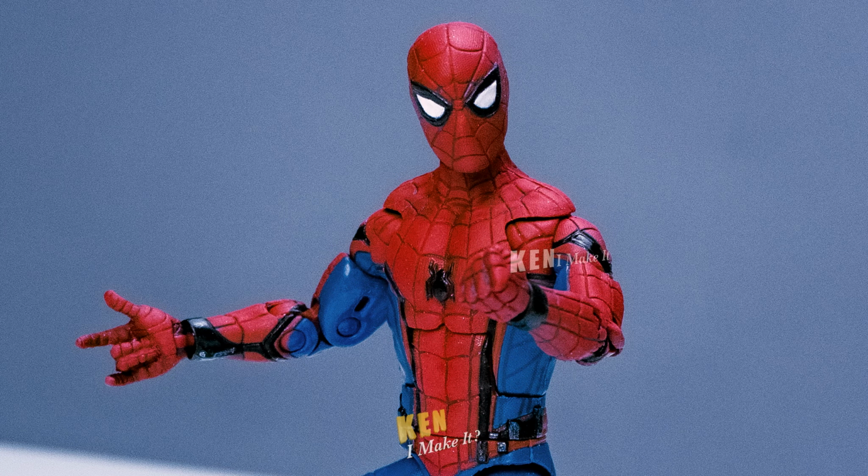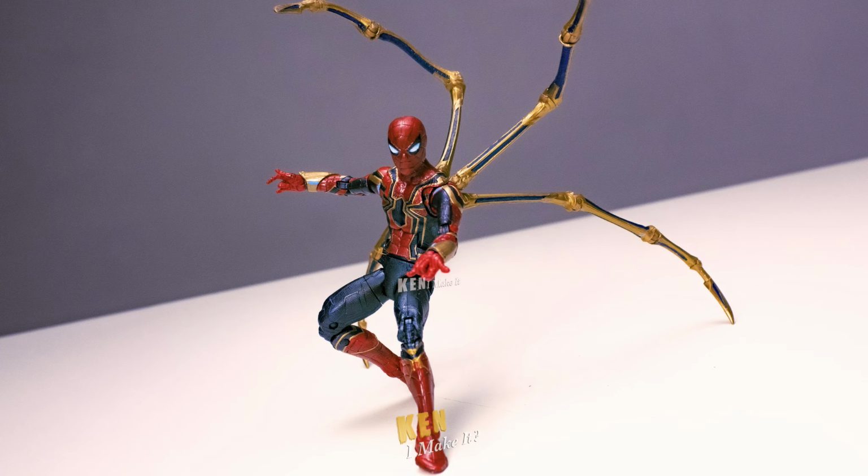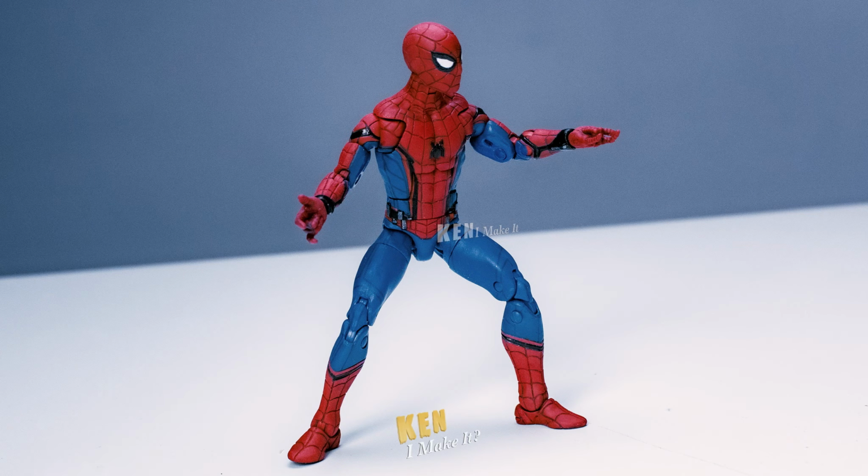The only downside to this figure is that it's hard to balance. The Iron Spider figure has those spider legs I could use to do some dynamic poses, but this figure kinda has to stay somewhat upright if I don't want to use a stand.